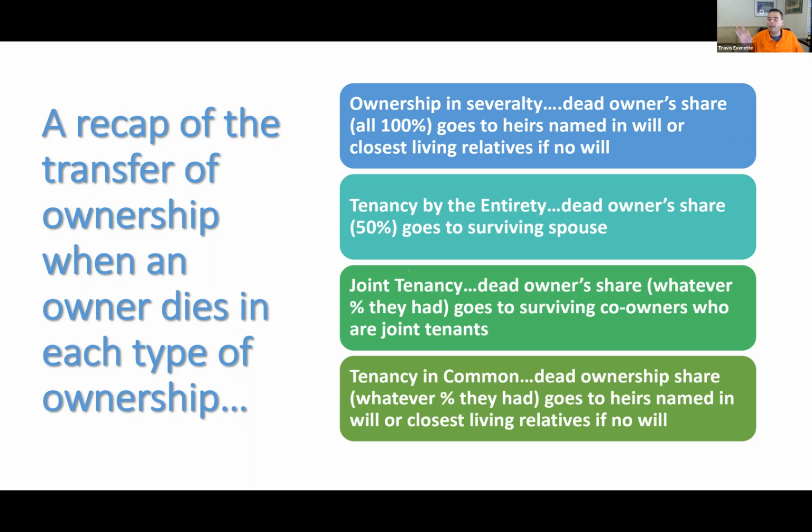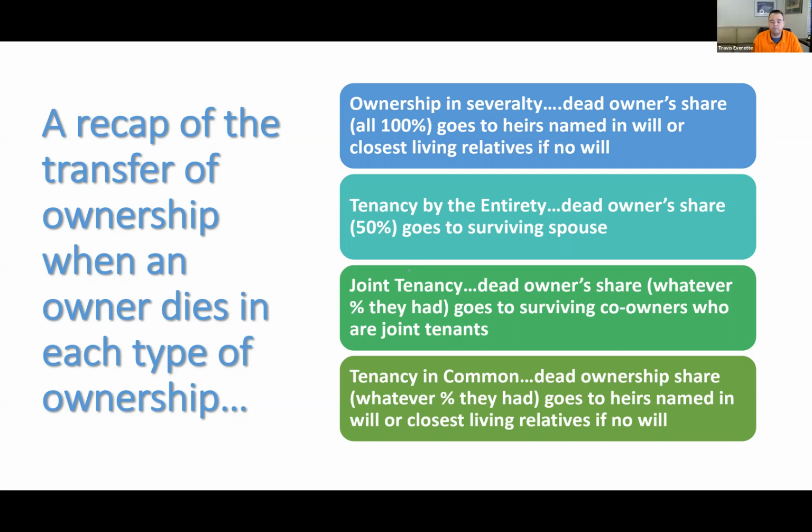How many of you all now think the real estate agent takes on a whole new perspective just by being able to say to somebody, hey, you need to talk to an attorney about how you're going to take ownership of this property, right? Yeah, absolutely. That's what I was thinking. If they didn't have an agent who told them and they didn't know to ask for survivorship, then they're just going to be tenants in common.